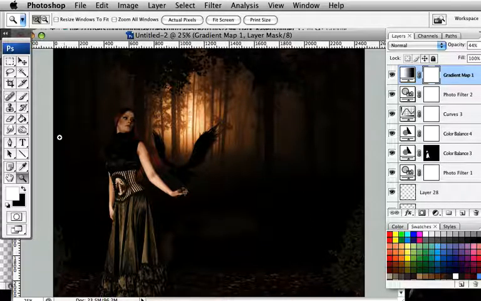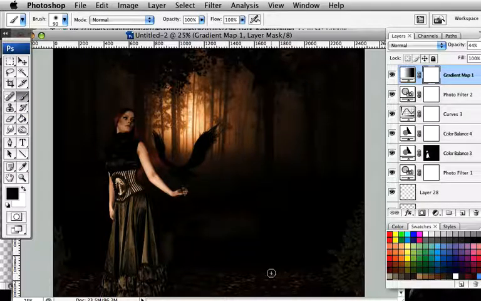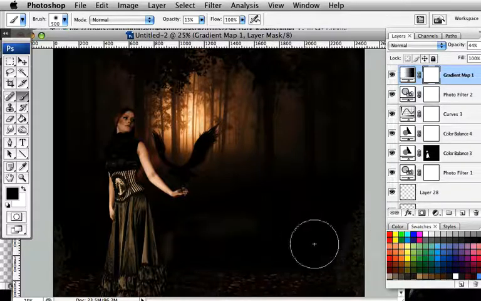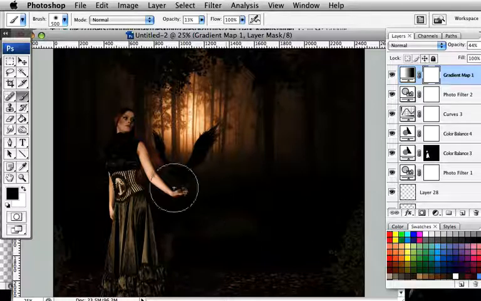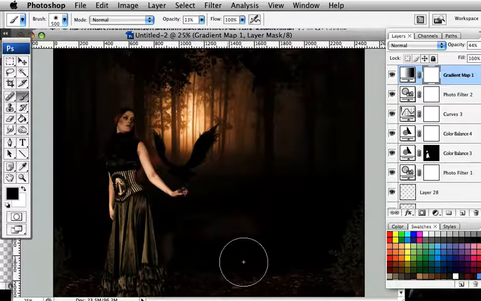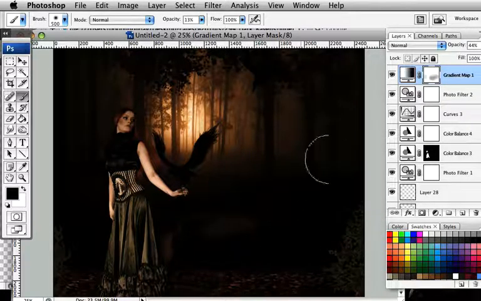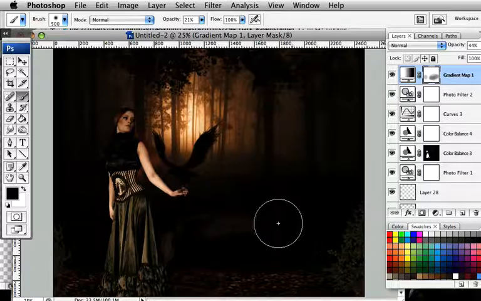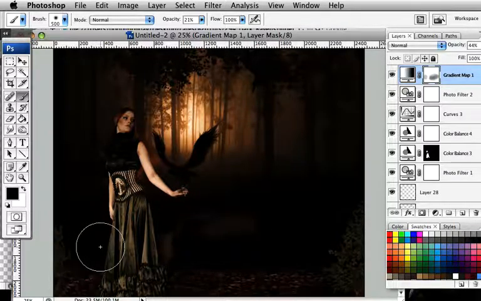I've lost a little bit down here, so on the mask, I'm going to grab my brush and with a soft brush, low opacity, I'm just going to start to bring back some of that detail. Okay, so you can just see it, just a tiny little bit starting to come back. I'm just going to keep going over it. Maybe bump the opacity a little bit. A little bit more.